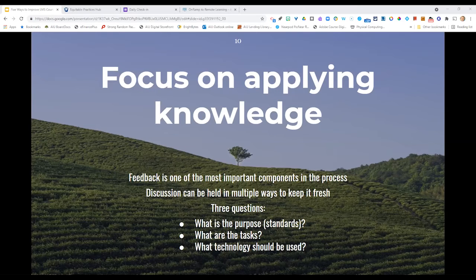There's a great clip by a guy named Dylan Wiliam, who's kind of the guru on feedback in the education world. And his line is that feedback should be forward-looking, not backwards-looking. So as he puts it, it should be more of a checkup than an autopsy.